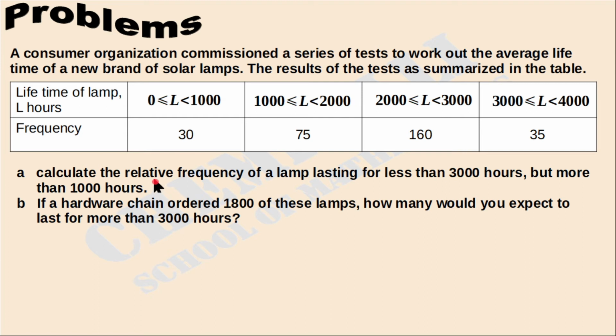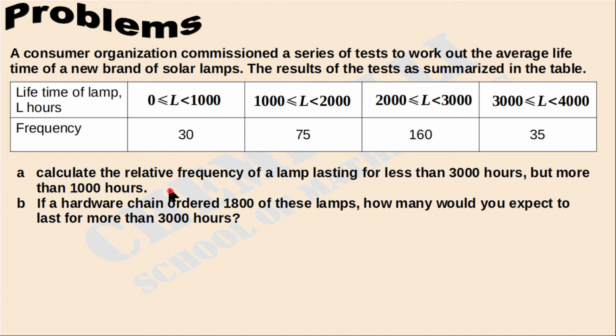Calculate the relative frequency of a lamp lasting for less than 3000 hours but more than 1000 hours. Then the next one, question number B. If a hardware chain ordered 1800 of these lamps, how many would you expect to last for more than 3000 hours? Then first we can solve question number A.